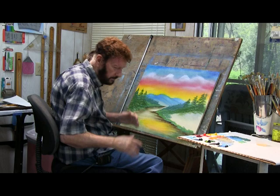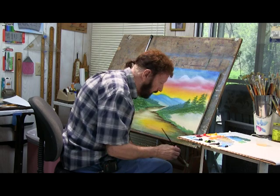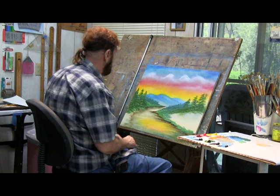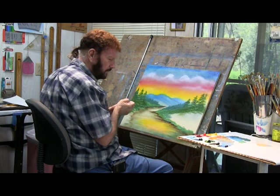I love to do these kind of paintings because they're as new to me as they are to you, because I never know exactly what we're going to paint. I love to do both styles. I love to sketch and paint, and then sometimes I just love to paint.